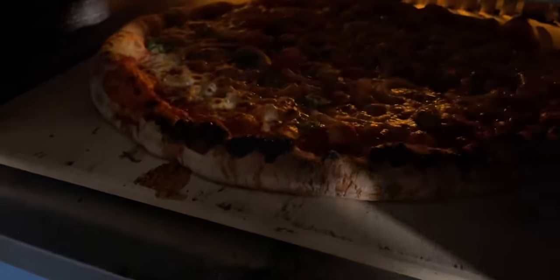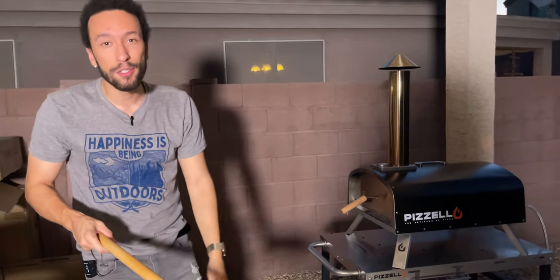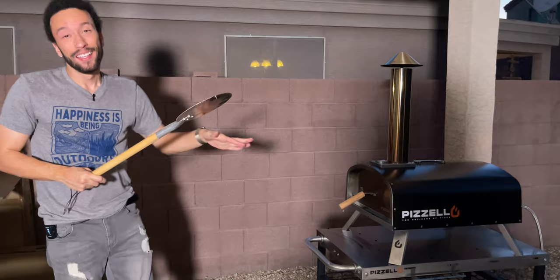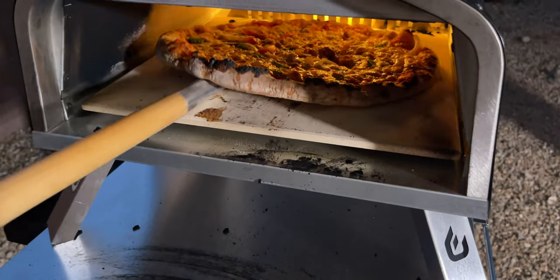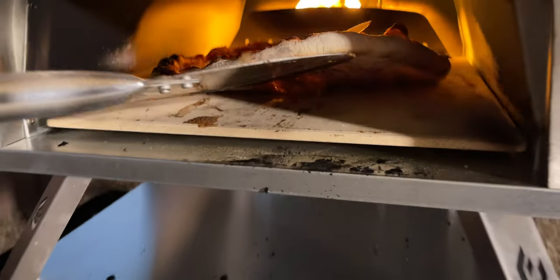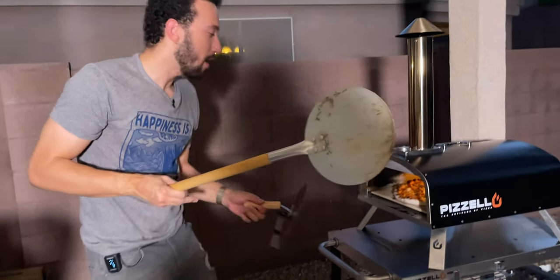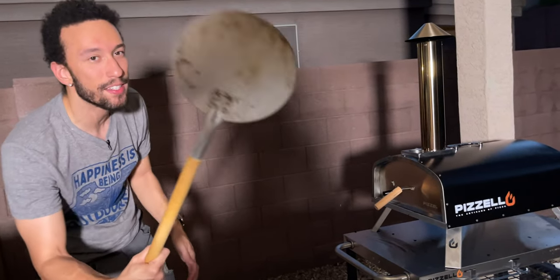Only the top part got charred — although the char is definitely going to add some extra flavor. This is smelling good. It's kind of sticky in the middle, so we've got to be a little careful or we could have a big mess. I think that's going to be our final turn for the most part. There is a bit of a hole coming up down there so we've got to be careful. But once you figure out how to work it, you can figure out how to save it too. Hope it doesn't rip in half when I try to take this thing out.